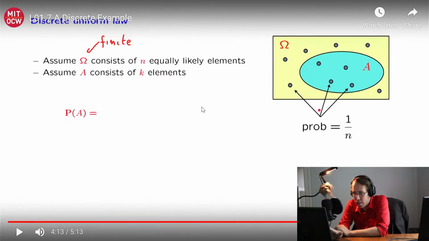Okay, so what's happening here? Why does it have to be 1 over n? Well, n means the total number of things in omega, the total set, right? So the normalization axiom he's bringing up here, because each one of these little tiny pieces would add up to n. We have n elements, which in theory means more than one element, right? But there is some total number of elements, so if we were to take the entire thing, the numerator would have to equal the total number of discrete elements. And that's why this gets normalized, because once that would happen, it would be n over n. If we encircled the entire thing, it would be n over n.